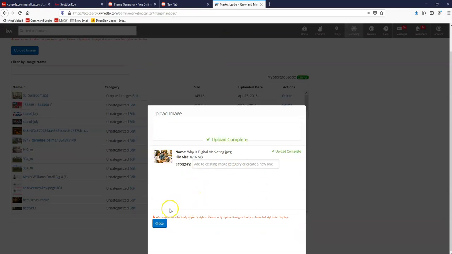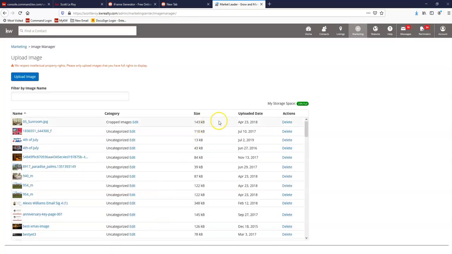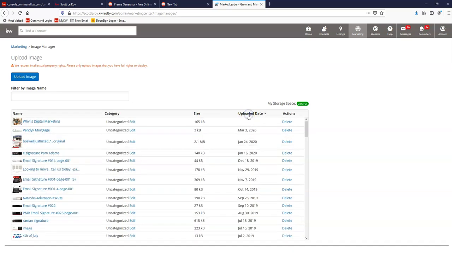What this is going to do is allow you to host that image. Hosting this image is going to give that image a URL. By giving that image a URL, it's then going to let you use that iframe generator and create an iframe link so that image populates correctly on your website. So again, this is just a workaround to get that image to populate on a custom page for you. Once I've added that, I'm just going to sort by uploaded date. That way it shows up first. Here's my picture that I just added.